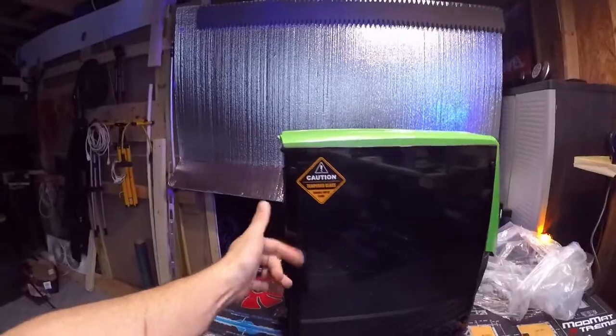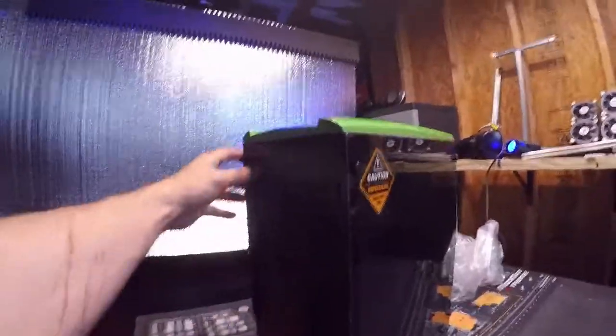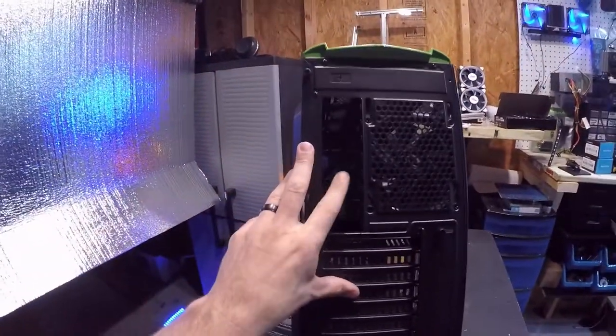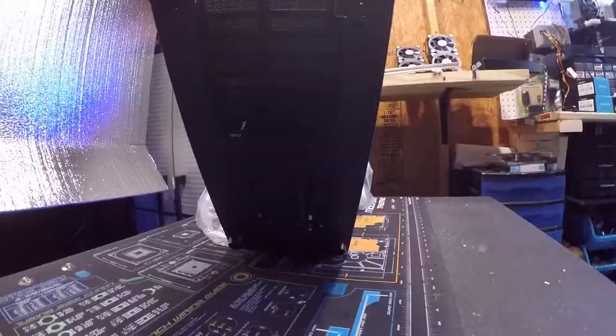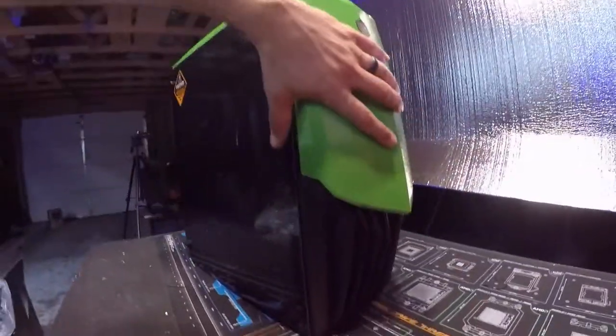It's out of the box. Tempered glass — very nice. I like the back of it. The back looks like it has plenty of everything — plenty of slots. I guess that's the seven slots it was talking about. It comes with a stock fan. It has a power supply filter. It looks like I'm missing one down there — it's probably in the case somewhere. See, it's tempered glass. There's the front of it, and then the side, and then the top.